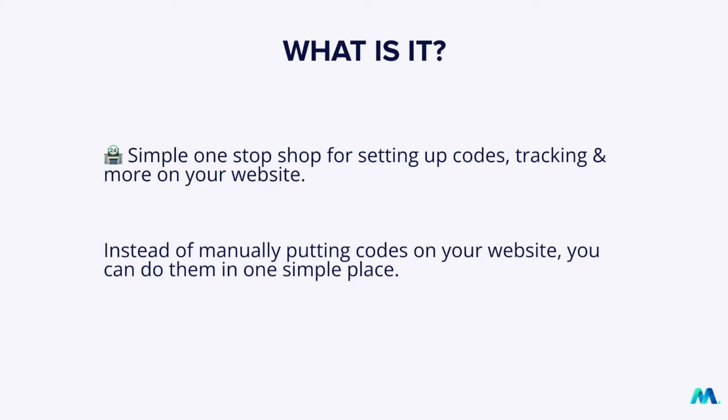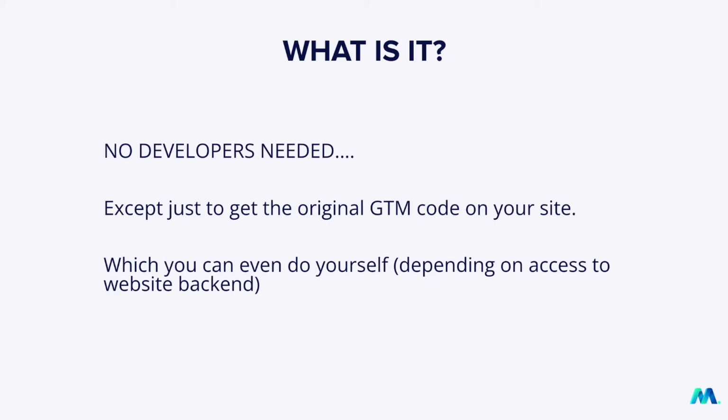So here we go. What it is: your simple one-stop shop for setting up codes, tracking, and more on your website. So instead of manually putting codes on your website, you can do them in one simple place. It just makes it so much better because there's no developers needed. You just need to get the original Google Tag Manager on your website, which you can even do yourself depending on your access to the back end of the website.